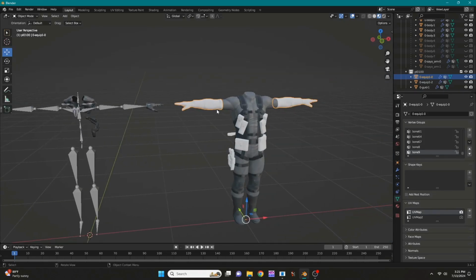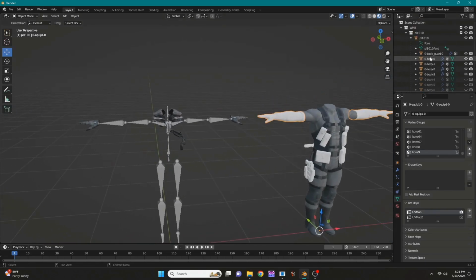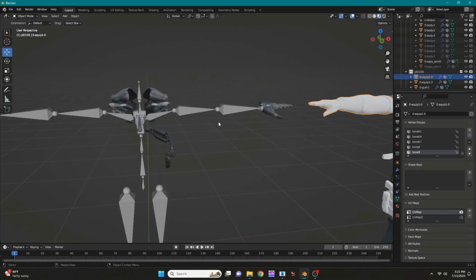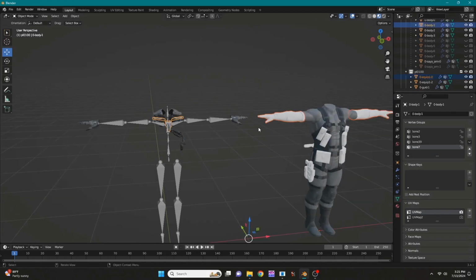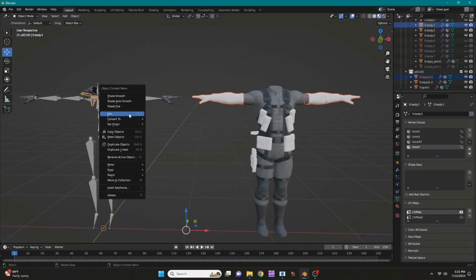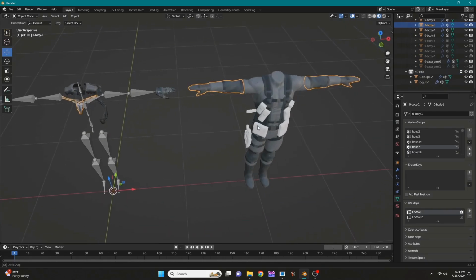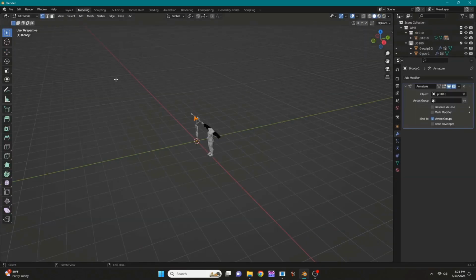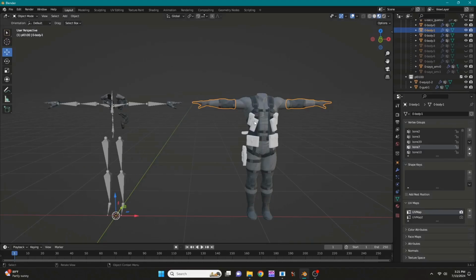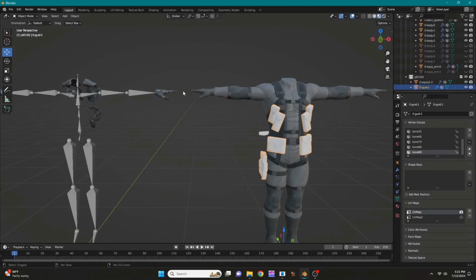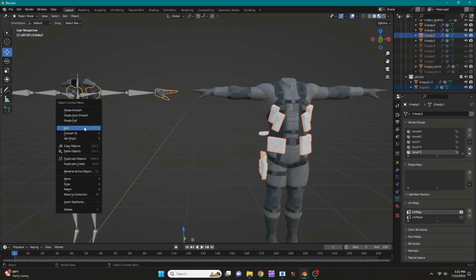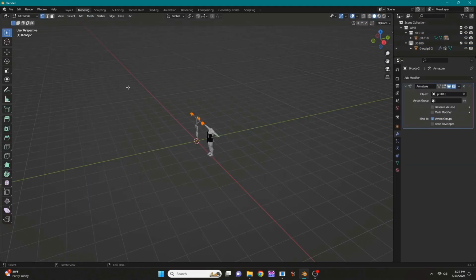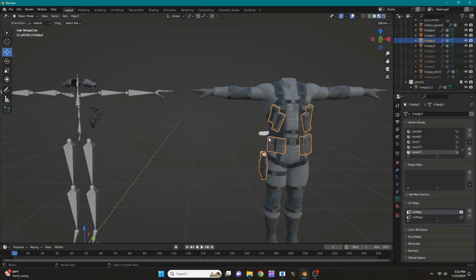Now, since I had such a limited amount of meshes, I joined the legs with the body. It's perfectly fine. Legs and body can be joined for most meshes, and then I'm joining the rest of the meshes with the original body. Of course, keeping note of which texture is associated with which mesh.